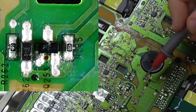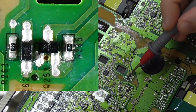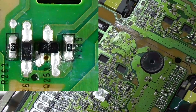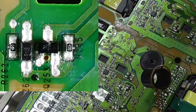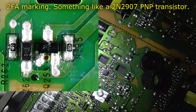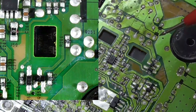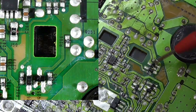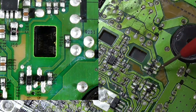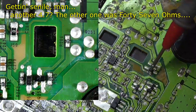Okay, and that thing, so there's our, lost it again. I'm looking at the photos because I can't look at this oblique angle on the actual device. So there's our transistor. Can't read the number on the photo. It's upside down. Okay, so yeah, that's going across that transistor. There's a diode, and that then goes through that resistor, which is another 4.7, I believe. So that's got 4R7 written on it.